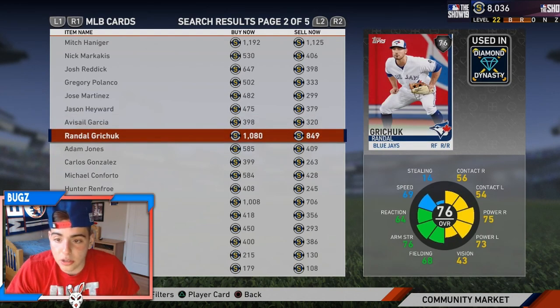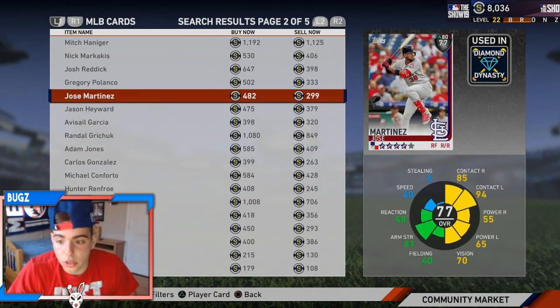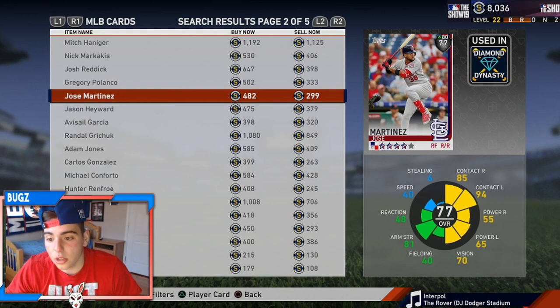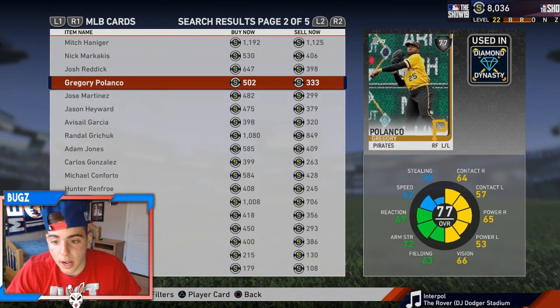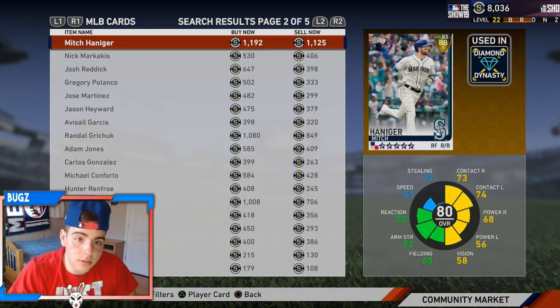Grichuk, his power's there. See him as a pinch hitter. That's it. Avisail Garcia, trash, trash. He's good for contact. If you need a contact hitter, that's really it. And the vision's there. Good contact hitter. Don't really recommend. Markakis is good. Markakis is a very good contact hitter. Don't know why they made him so slow.